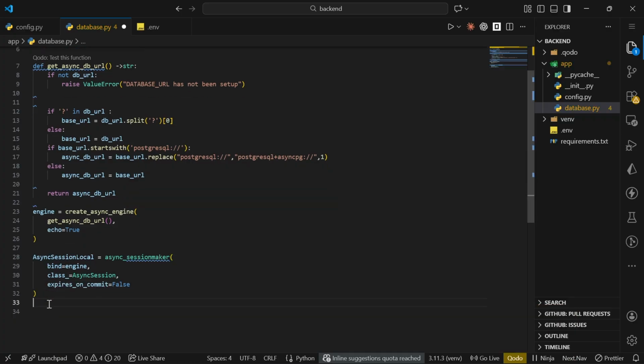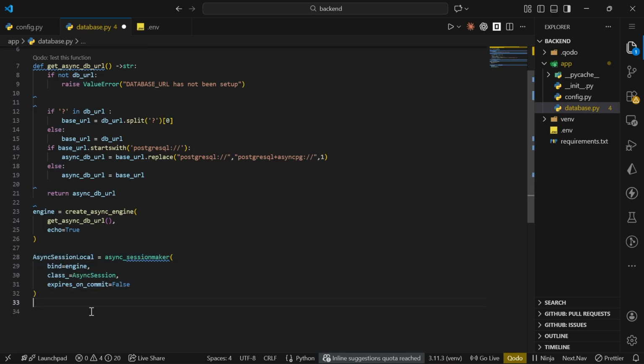Why does this matter? Every request gets its own session. It prevents shared state bugs. The expire_on_commit equals false keeps objects usable after the commit. This is the FastAPI safe session handling right here.